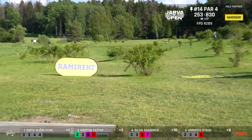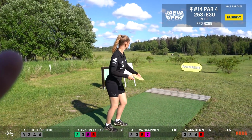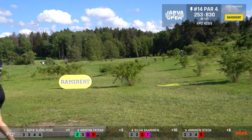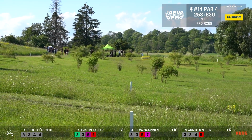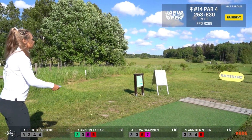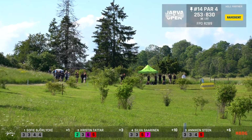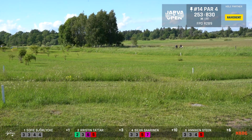You want to push it as close to that river as possible because you really want to cover ground on this really long par 4. It's a really long par 4. The last hole you had a chance if you had some distance, but 253 meters is a long way to go in 2 shots. So I think pretty much everyone in this card will be happy to get a par. The last one was playing as the second most difficult, and 14 is playing as the most difficult hole. Okay. Got a tough stretch here.